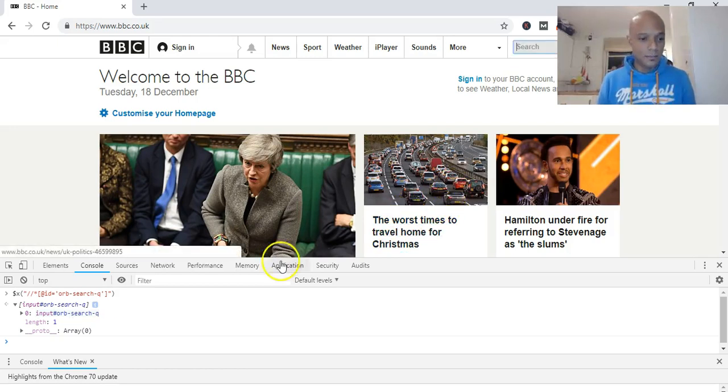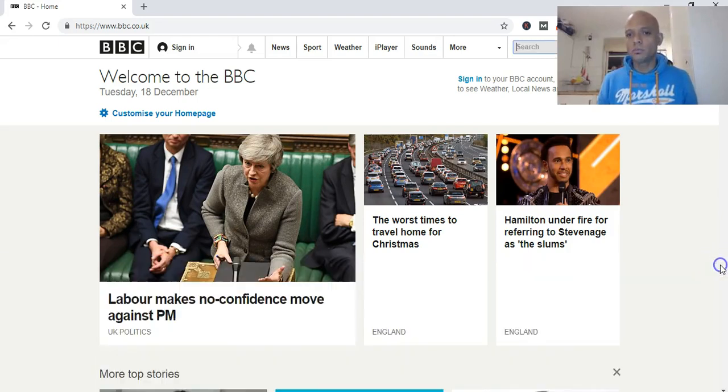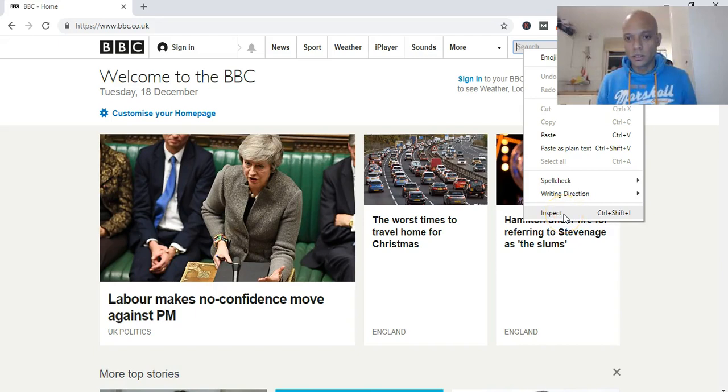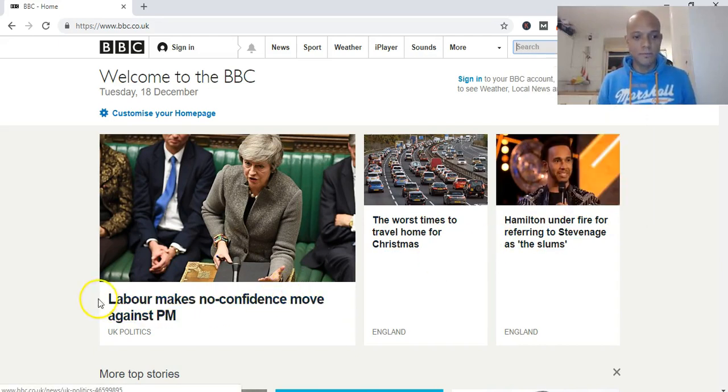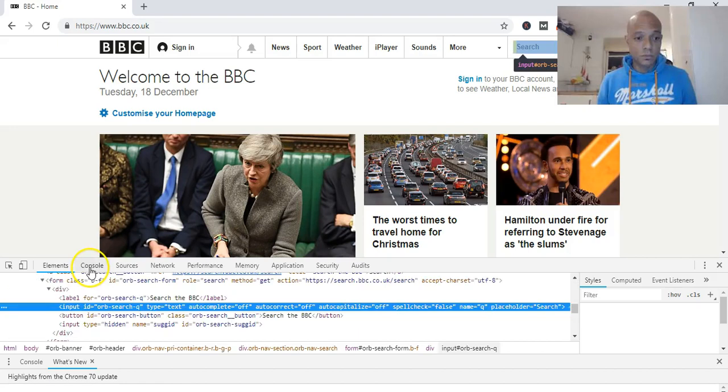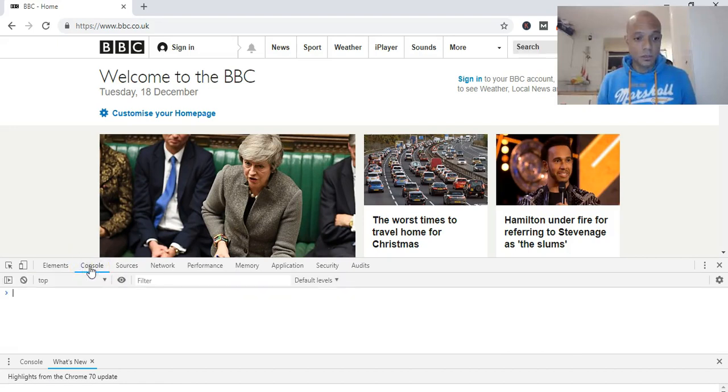Let's do the same with the CSS. If we inspect, to go back to our dev tool, and then hit the console, we already have our CSS selector. The shell structure syntax for the CSS selector is different from that of Xpath, and it's a bit simpler.